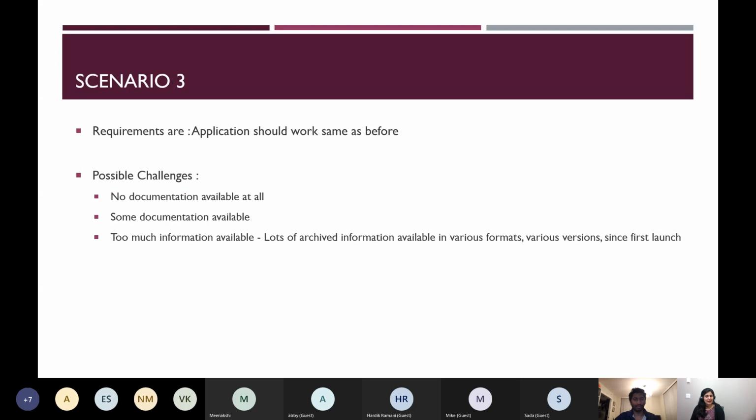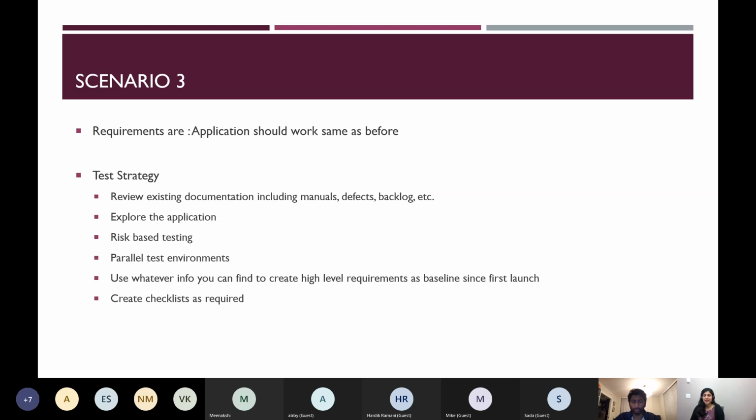So if I have to provide some specific examples, it could be, let's say, an application being moved into an API-based architecture. And the expectation is that the API behaves exactly the same way as the application with or without the interface. Another example could be, for an e-commerce website, updating the checkout from one page to a multi-page checkout, which possibly in the background means refactoring, updating the triggers, updating libraries, adding validations at multiple spots other than just one page, and so on and so forth. So it could be all over with such projects. And the challenges are pretty much the same as what we talked about previously. Again, no documentation, some documentation, or too much documentation.